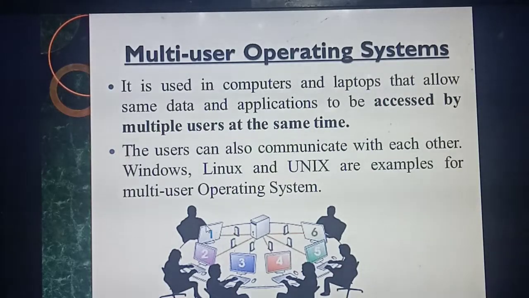Once you say your name and your roll number, your details will be displayed in this system. The second student will say their roll number and name, and the second student's details will be displayed in the second system. How is it possible? Likewise, 6 students are sitting or standing at the 6 systems and getting different information.